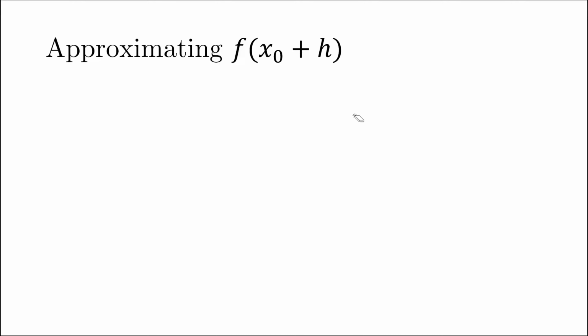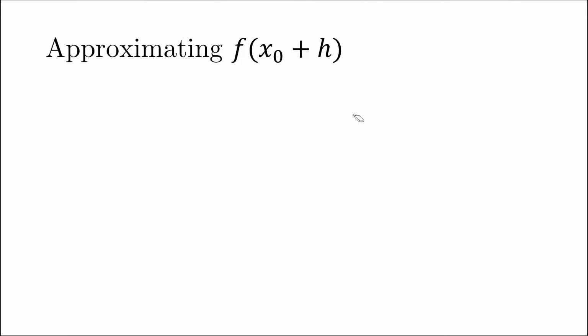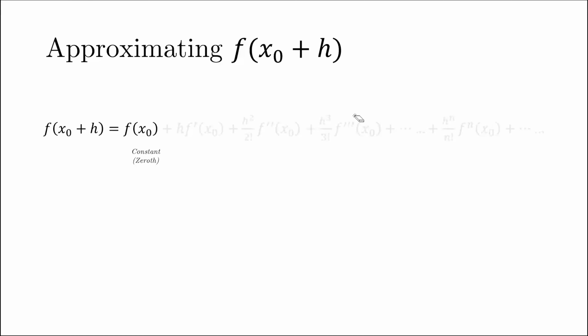So let us say we know the value of this function f at any given point x0. Now the question comes: can we use this information to predict the value of the function at another point that is spaced h apart from x0? So the question that we ask is, can we evaluate f of x0 plus h? A lazy person's approach would be to simply assign the value at x0 plus h equal to the value at x0. And we call this lazy person approximation the zeroth approximation.